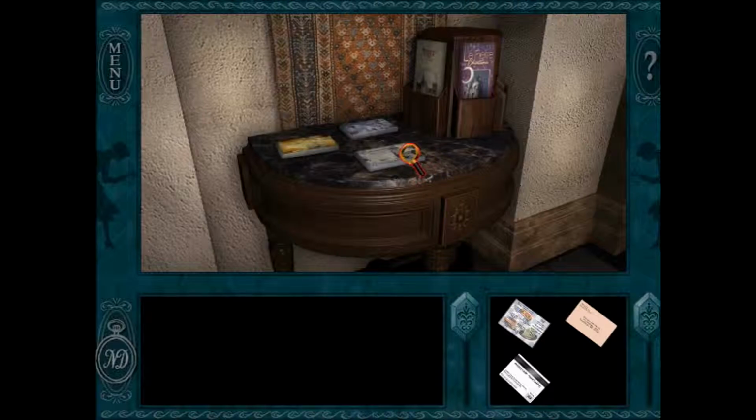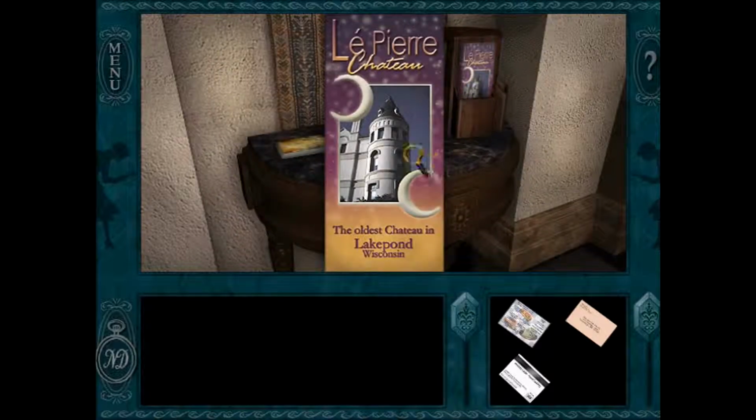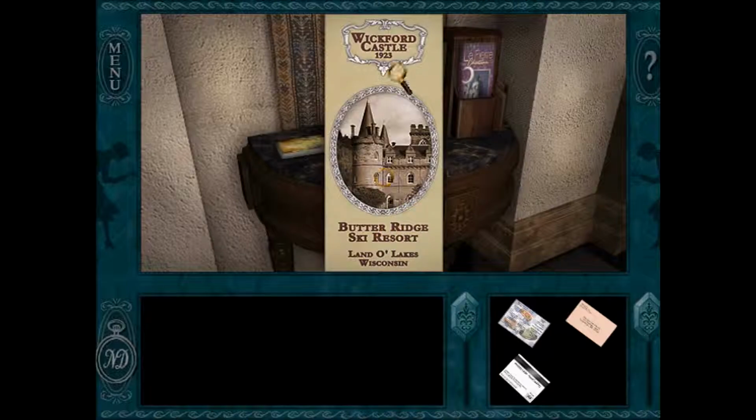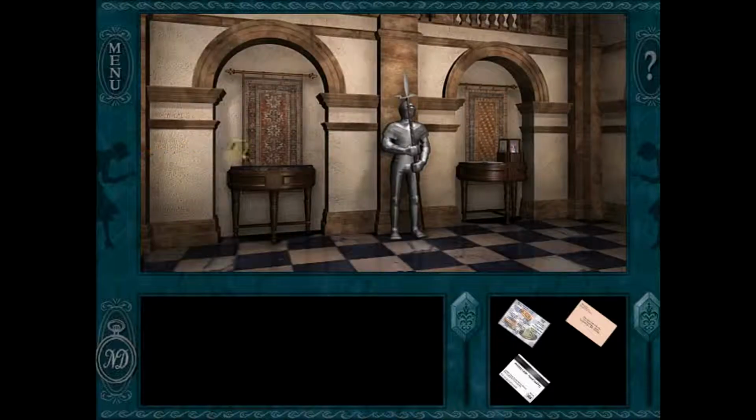Peppercliff Farm. Oh, it's probably on Pepperidge Farms. Can you handle this view? Or the view? I think so. Pierre Charlton? I guess. Wickford Castle. Okay. You want to stay at a dusty old castle, or do you want to stay at the Charlton?